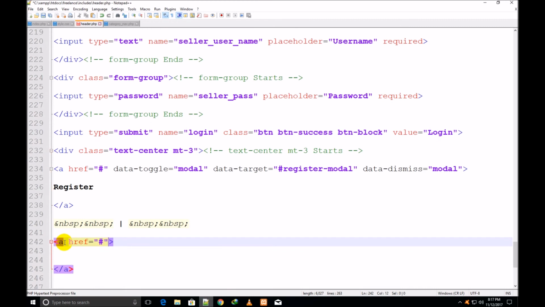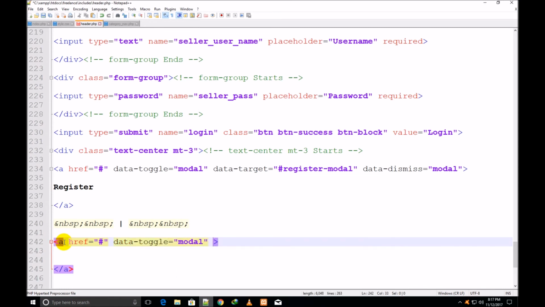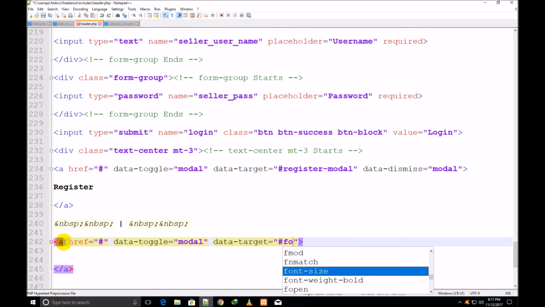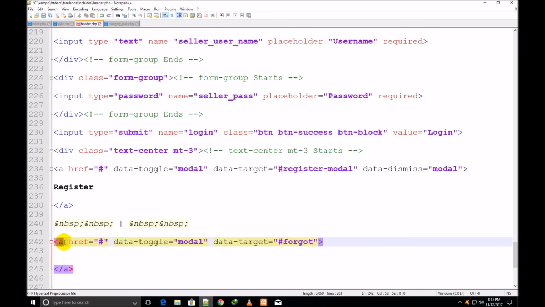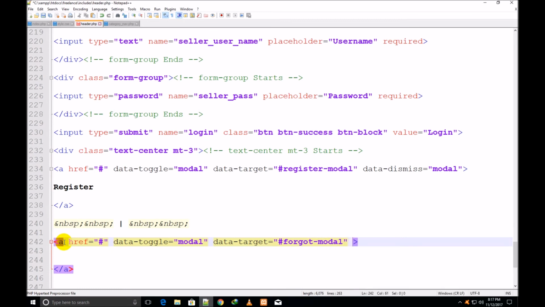Now I make the anchor tag under it, a href with a dummy hash sign, data-toggle is equal to modal, data-target is equal to this ID, forgot-modal.